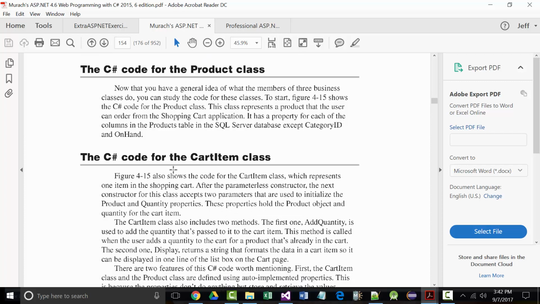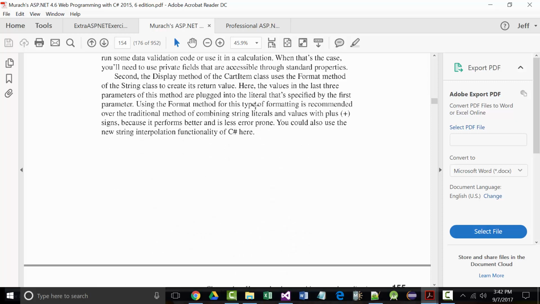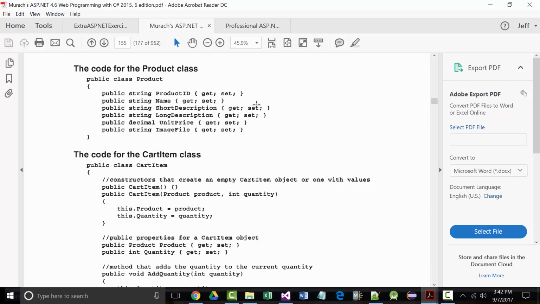So next they go through the code. Notice the product class. Pretty darn simple. Does it make sense if you look on your screen for me to say that in the product class, all they are is getters and setters? Next semester, you're going to work much more with getters and setters in Java. It's done differently than here. That's how it's done here. It looks like it's not doing anything. Yes, it is. It's automatically writing some code for you behind the scenes.